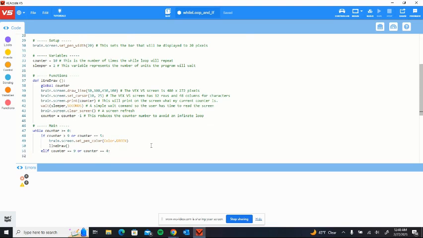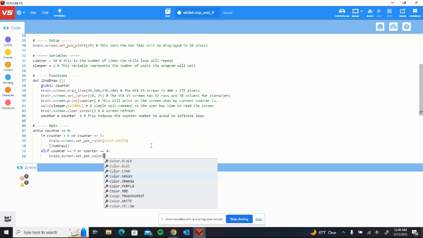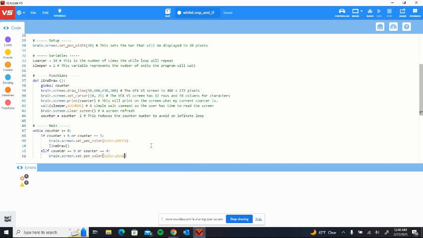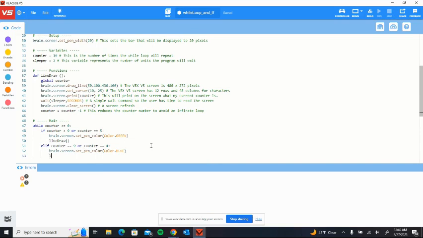I'm going to change my set pen color to another color. Brain dot screen dot set pen color. On this one, I'm going to make it blue. Then I'll call the function here.